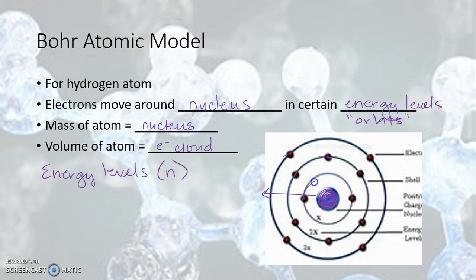Okay, so energy levels. The one that's closest to the nucleus, of course, is energy level 1, n equals 1. The next one is n equals 2. Next is n equals 3. You keep going, n equals 4, n equals 5, n equals 6, 7, and you could probably keep going, right? Okay, and the electrons will fill into these energy levels in neat, nice, little ordered ways. Okay, we'll get into this very soon, but in the first energy level, so in n equals 1, it can hold 2 electrons. In n equals 2, it can hold 8 electrons. N equals 3, it can hold 18, and then we just keep going up and up and up and up.